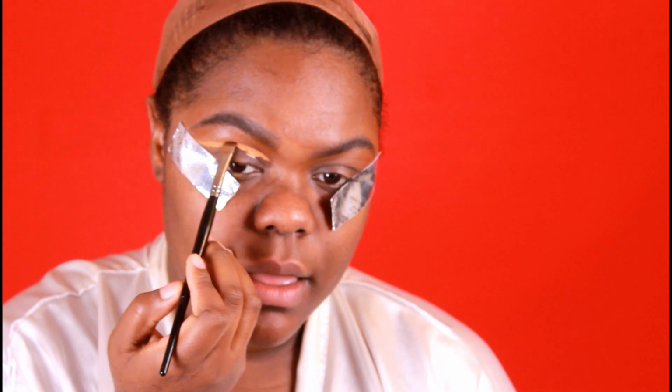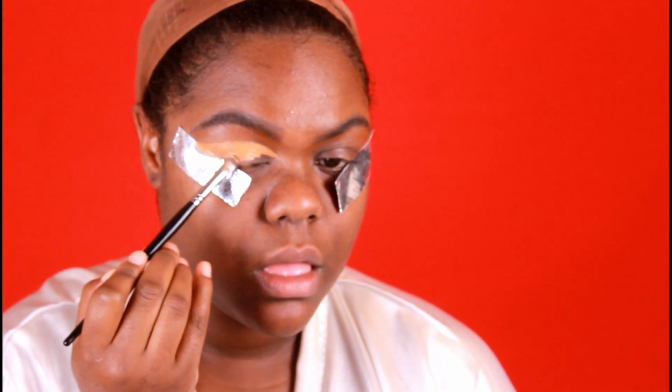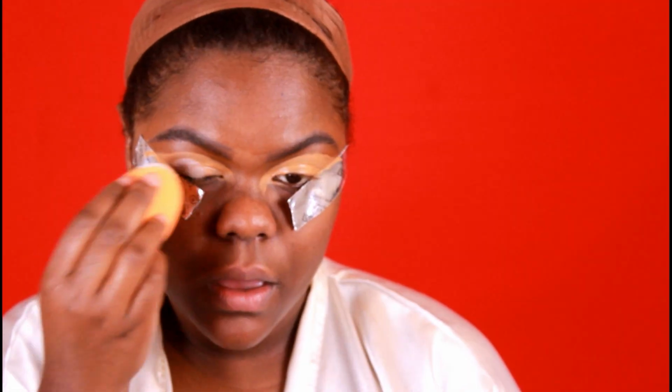Eyes. Okay, so I'm going to use tape for today's look because I wanted it to be super sharp, and I actually am copying Aaliyah J's makeup tutorial. She did this cheetah print makeup look a while back, and I was like, I really want to do that mixed with the whole typical lion face, just to make it so that it's not your typical lion face.